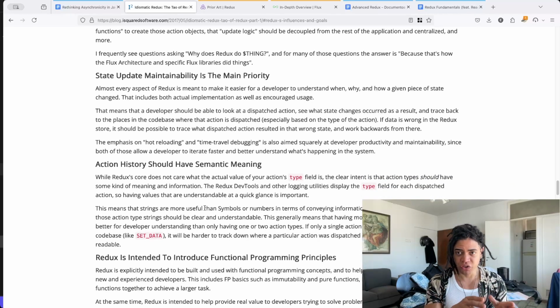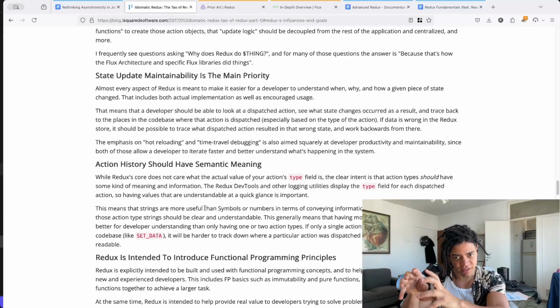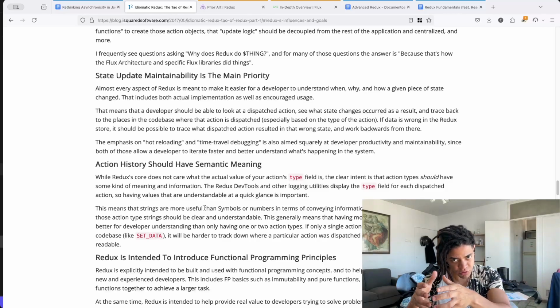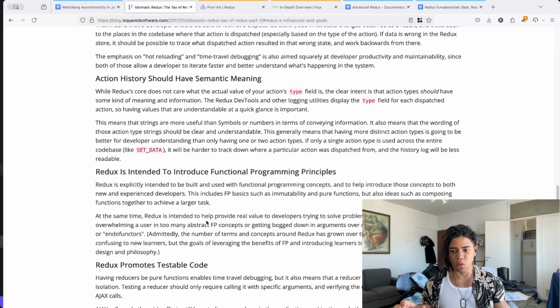Because this action history should be semantically meaningful as a way, when it comes to debugging or understanding, to know what changes modified this state, what action it was, and it also introduces some functional programming principles, right? As a way to make our code not only testable and easy to maintain, but also, by putting on this constraint, where constraints in computer science often give you a particular outcome, very efficient.